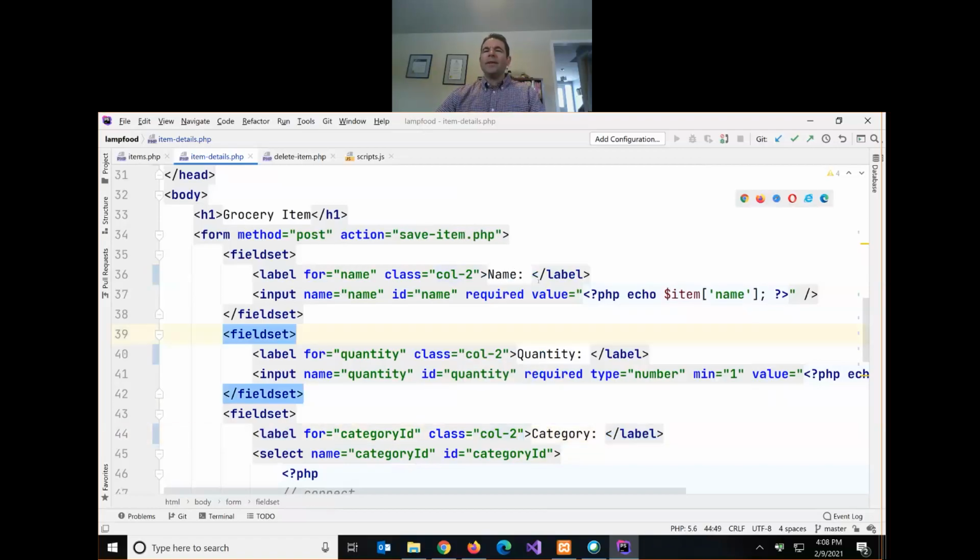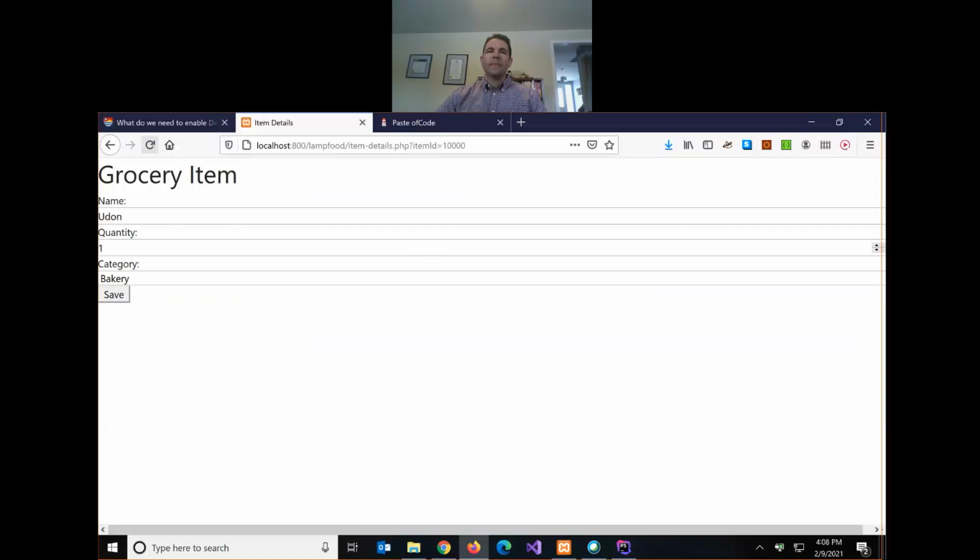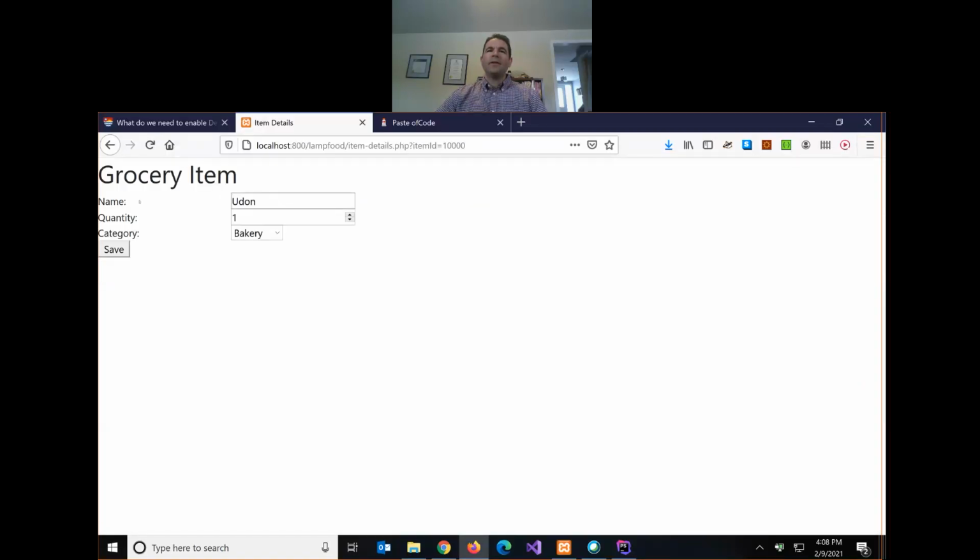So that's going to make all the labels the same width, which will then nicely left align our input boxes by adding class equals col-2 on all the labels. Right? So now they're nicely spaced.